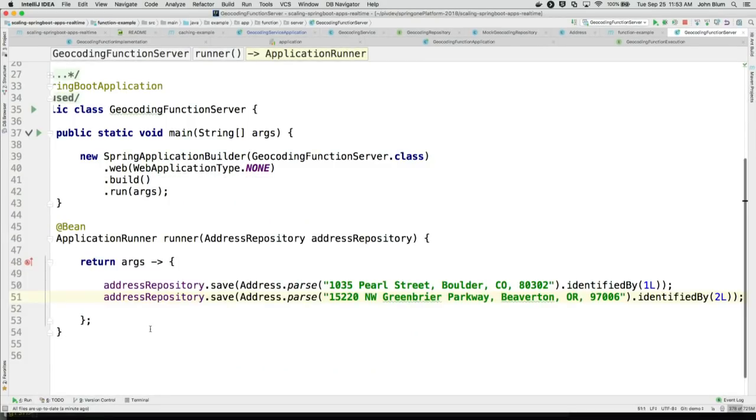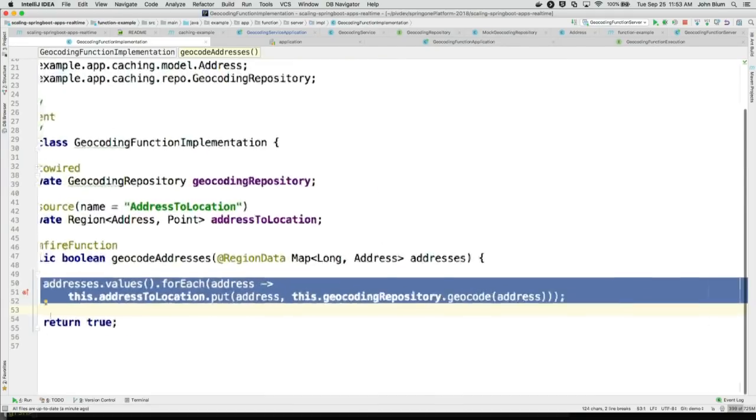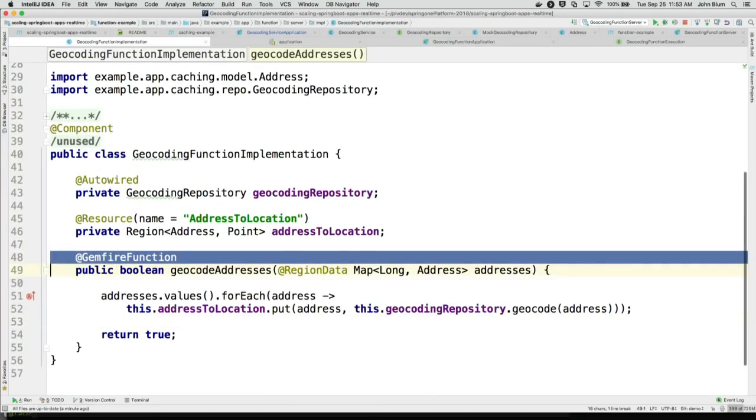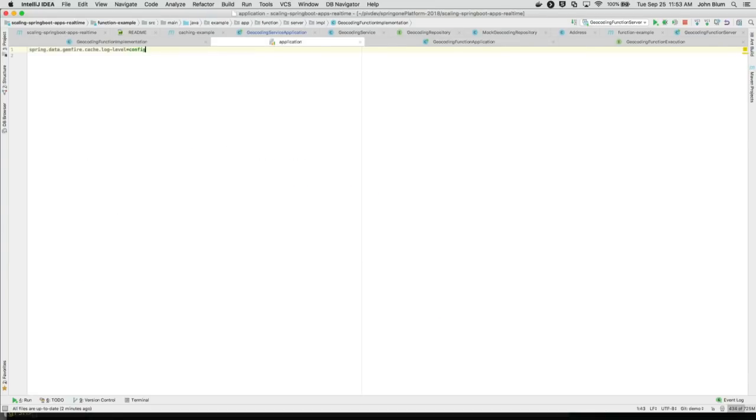So we've seen the implementation side. It's real simple, right? We just have this method on a class. It's just a bean in the Spring application context. It gets registered, and Spring Data GemFire or Geode figures out what you need to do with that function by default. You don't need to specify any enabled GemFire functions or execution annotations. We're using Spring Boot. Spring Boot sees this in your application structure, and it just registers it for you. You don't have to do anything. You just create it.